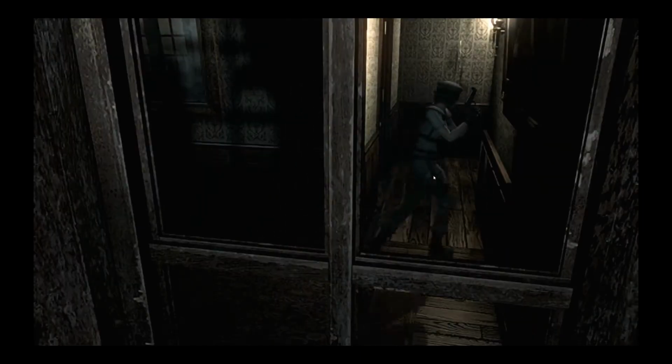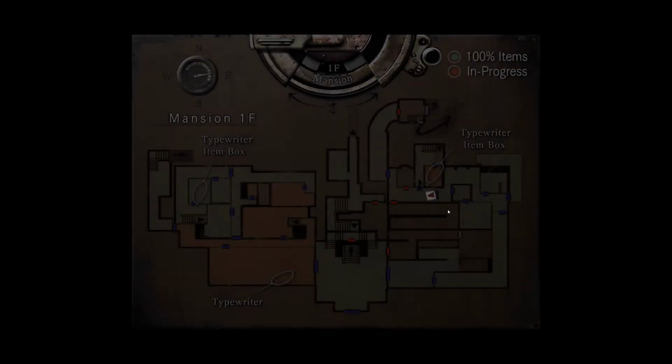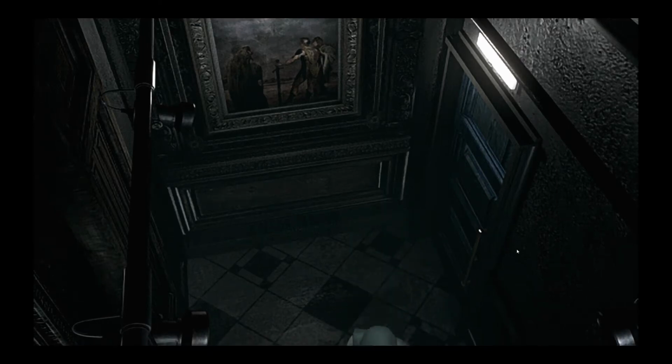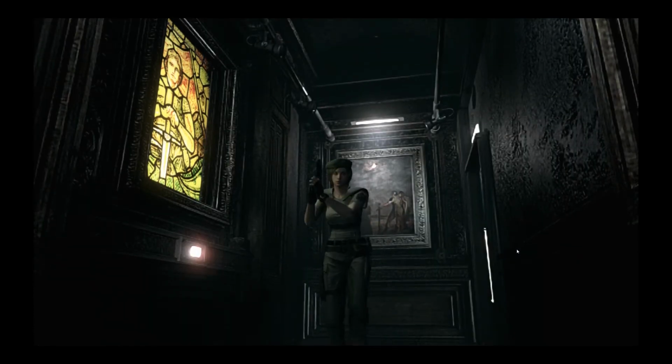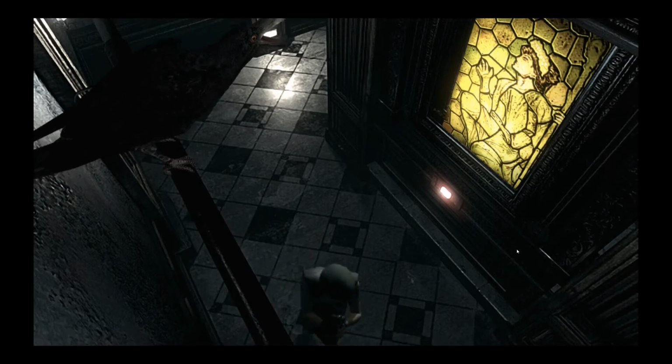I'm still on the right track, I think. And I need to go in here. You use the mansion key. Very good. Since it's a really long hallway, I'm guessing there is at least one zombie in here. Yes, definitely. I knew there had to be at least one in here. Or crows. Okay.